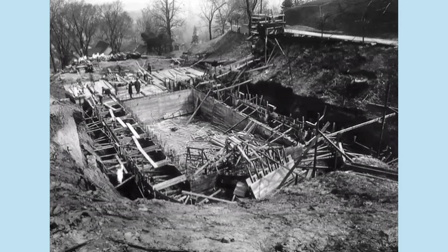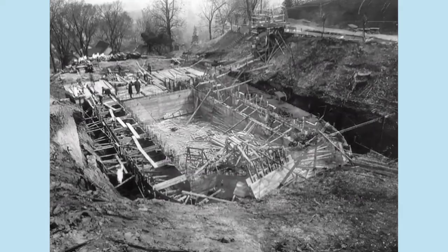Now, we're back at the south end of the pool, looking down. It's starting to take shape. The driveway leads from the house down and curves around the swimming pool. And you can see up here, here's the driveway, to wind around through the ravine and exit out on 10th Street. That was original to the 1872 design, to have that driveway. So they didn't lose the driveway, they just dug down next to it to build the swimming pool.